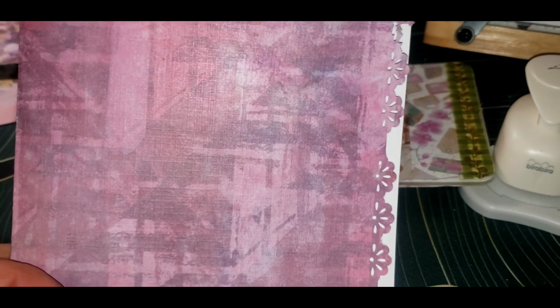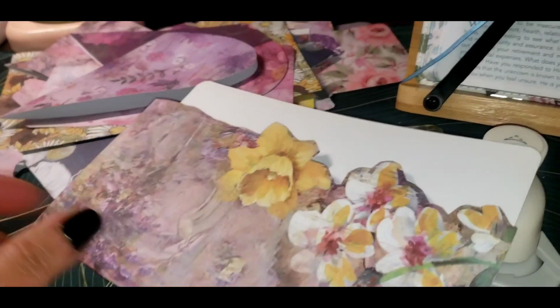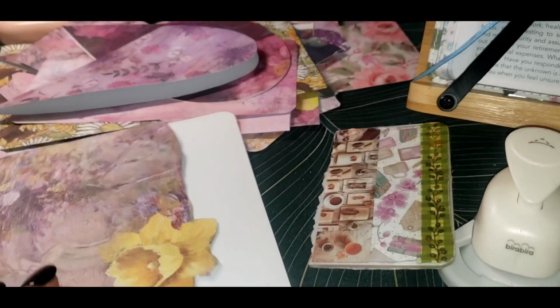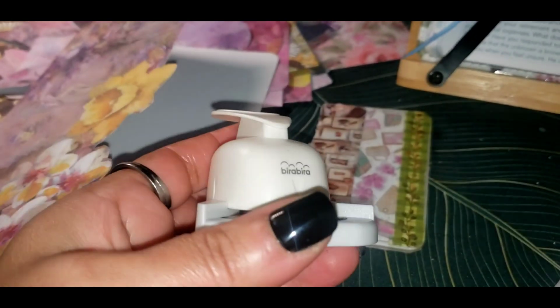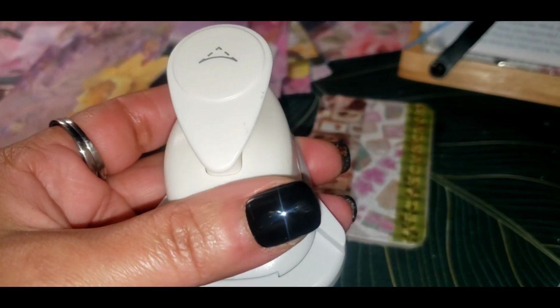And as you can see, this is a beautiful color, isn't it? I made this one, and I just cut it. And see, these will fit perfectly in my B5. So I did that. And then I rounded the edges. And this is what I use for my little edge rounder. I love this thing. I got it from Amazon, and that's the name of it. And it's really sharp. I really like it.